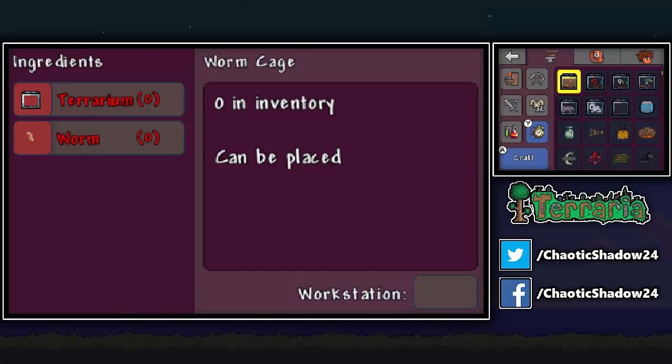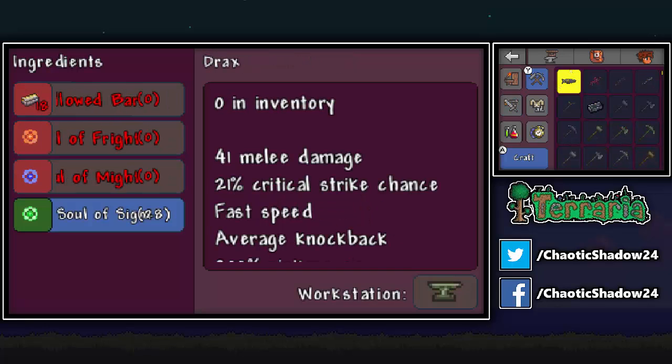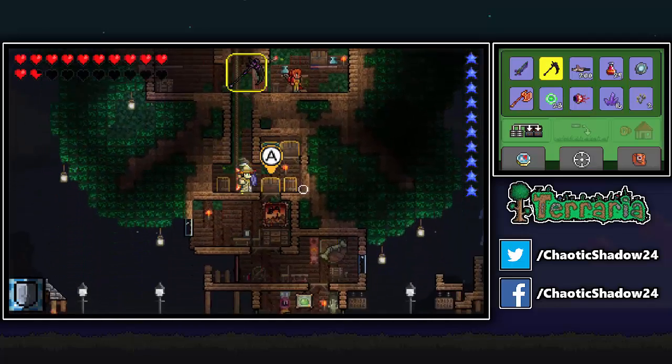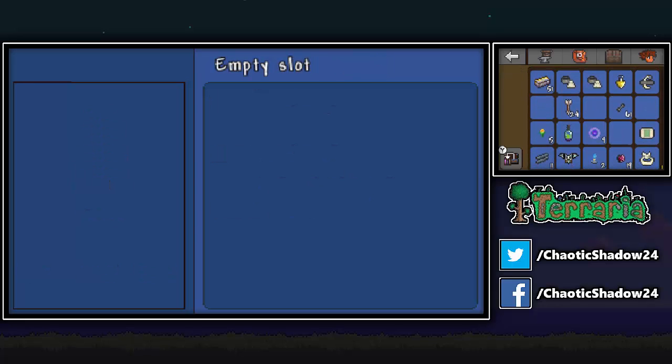We need to make it at the Orichalcum anvil. Really quick, just while we're here, let's see what we need. What is this? Icor arrow. Let's see what we need for the Drax. We need Hallowed Bar, Soul of Fright, and Soul of Might. Okay, well, I know where those are. There's Soul of Frights in here, I think. Yep, there you go.